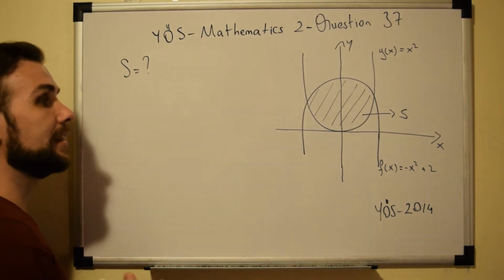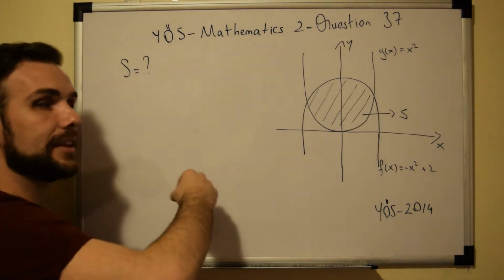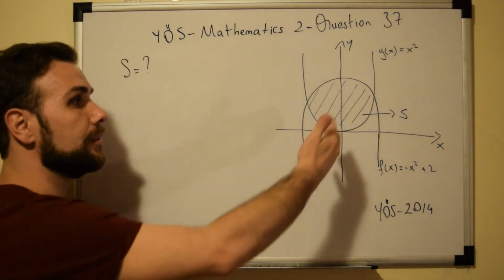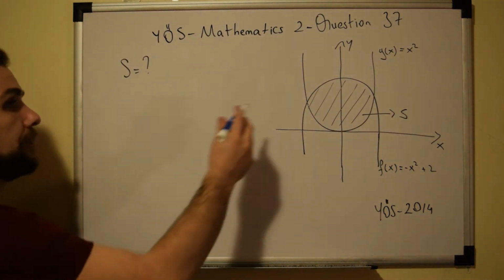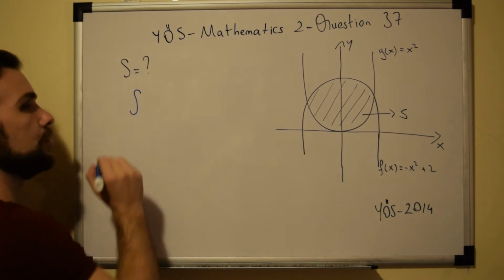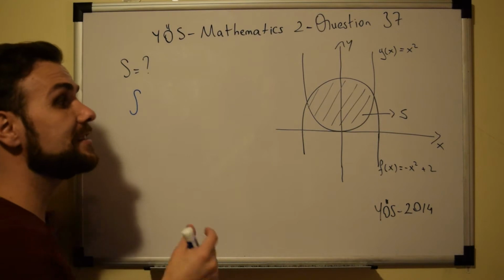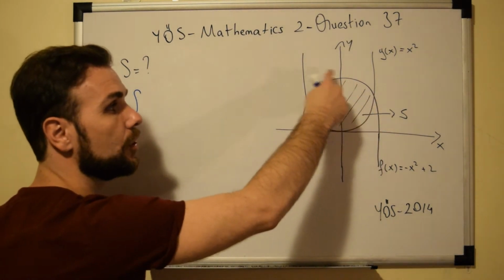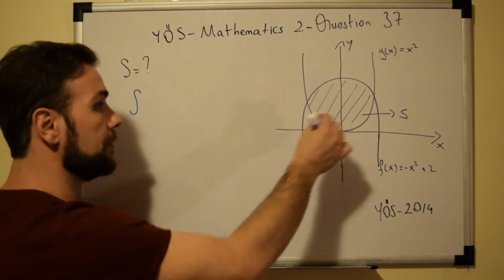Now, the first thing that we have to do is try to write the integral formula, and after that we can see what elements we need to get to the right answer, to find the area of this sector. When you are dealing with these kinds of questions, you have to use integrals. What we don't know here are the common points that these two functions share, because as you can see there are no numbers provided to us.